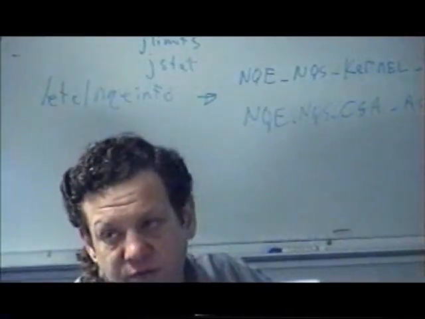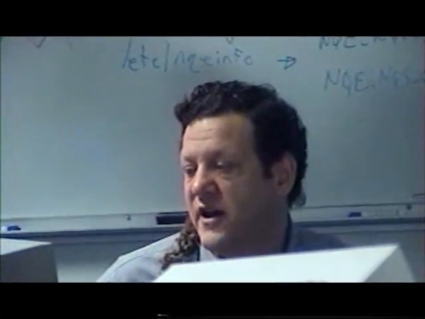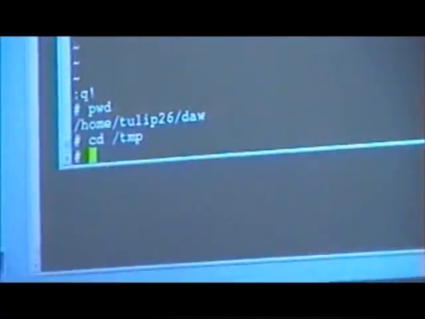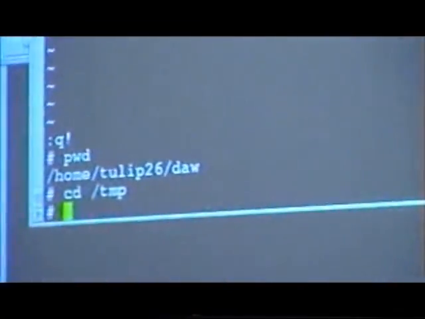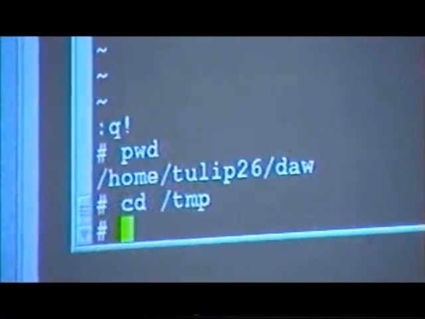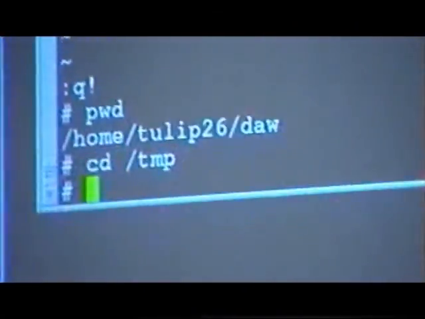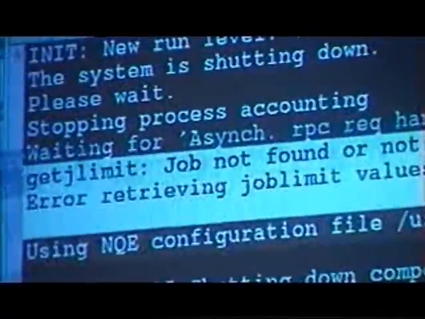Bringing up the system, if it were a new configuration, I'd be watching for any sort of diagnostic messages during boots and shutdowns, particularly since I have a job limit problem. I was just noticing this. Not so much the RPC one, but since I have a job limit problem, there's this thing going on. Why did you find those error messages? These are coming up on the operator console.